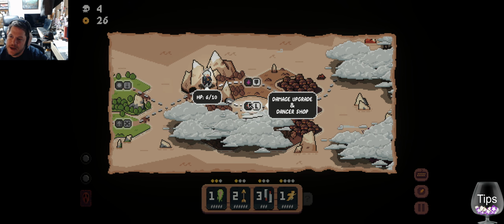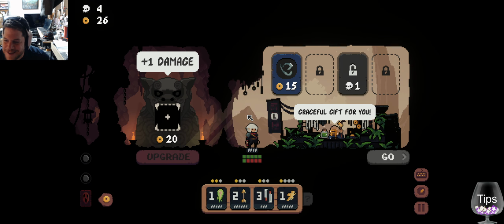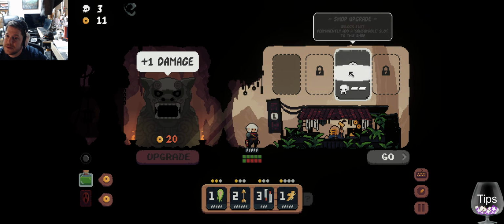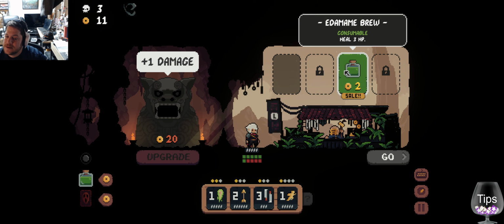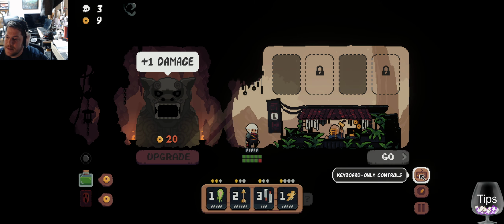Enchant upgrade. Damage upgrade dancer shop. Enchant upgrade, damage upgrade, and dancer. I gotta see what the dancer shop is, right? Graceful gifts for you. Oh, thanks for the edamame. Special move swap inflicts one damage. Oh, I like that. Yeah, it's pretty good. Me as well. I need all the edamame I can get.